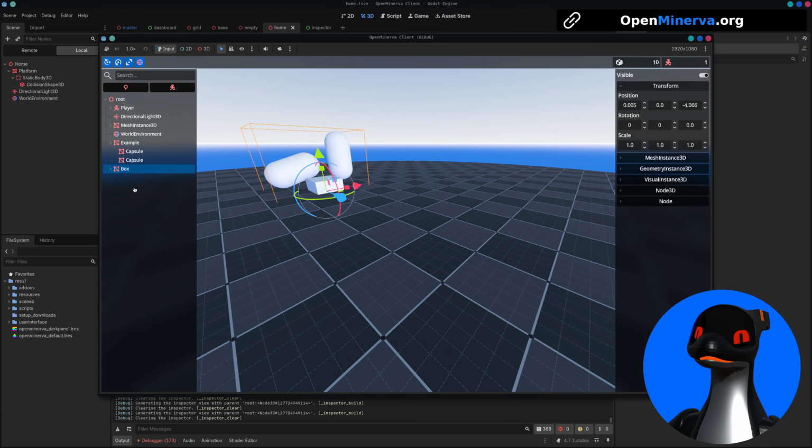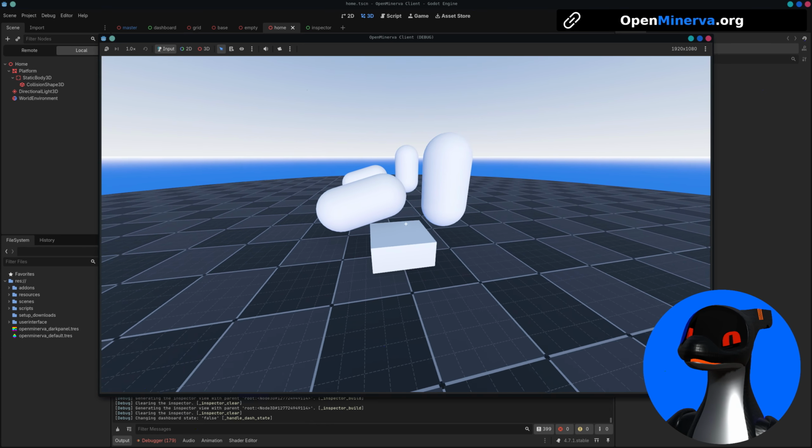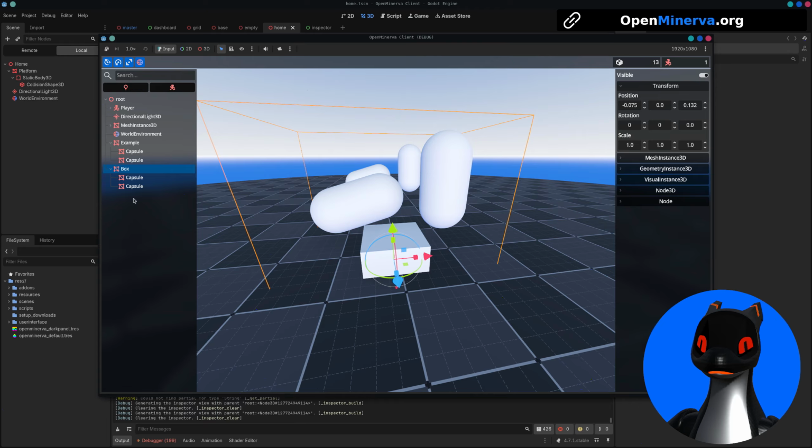So let me go ahead and actually remove the one I spawned out. And then do that again, double click, and boom. You can now have Spawnable loading in. You'll also notice that it didn't spawn out with the correct names. That's another small little issue that I need to work through. But you can now save and spawn nodes inside of the application.